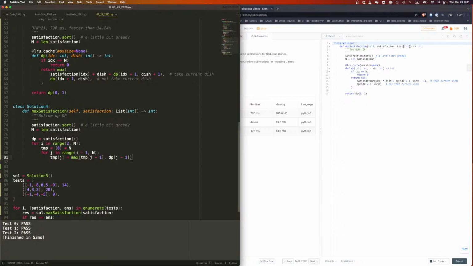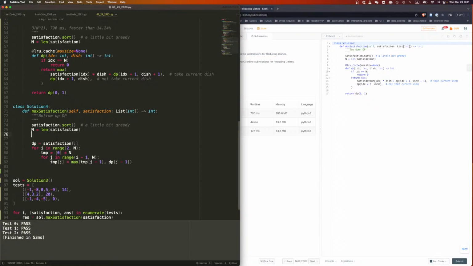But I have to keep track of the maximum along the way. I have to keep track of the maximum along the way. So this is just cooking one dish. It's this much. Cooking two dishes, so I need to have a res equals 0.